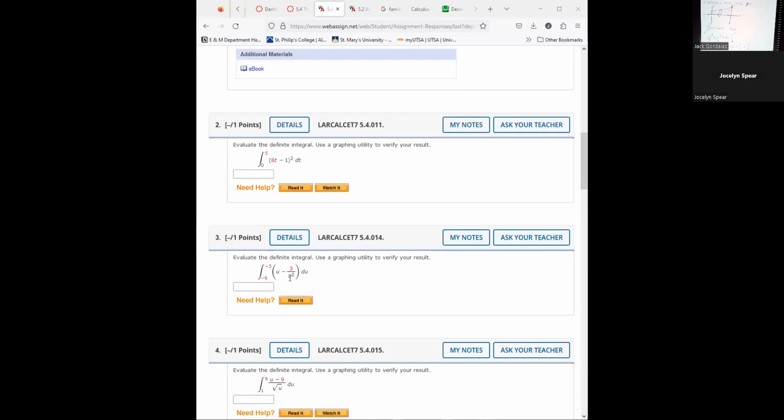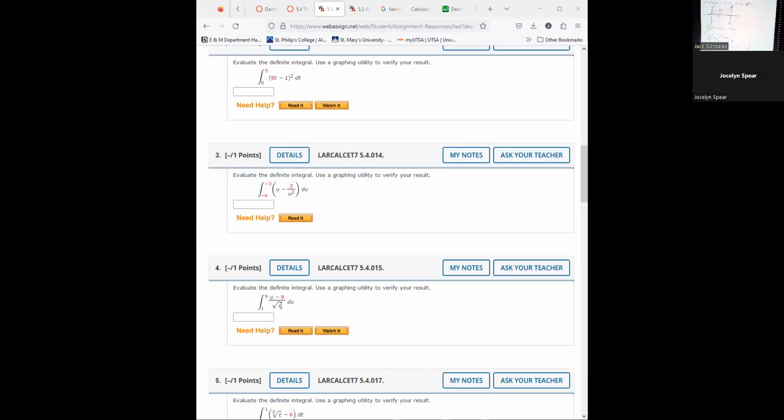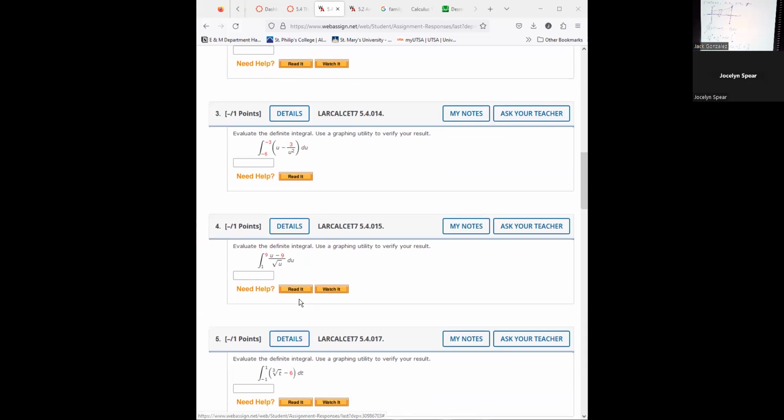Here, bring that u squared to the top first, and then integrate, top minus bottom, same deal. Here, what I would do is divide this u to the 1/2 into both of these, and then integrate separately. Once you do the division, like u over square root u, minus 9 over square root u, integrate those things separately, it'll be easy.